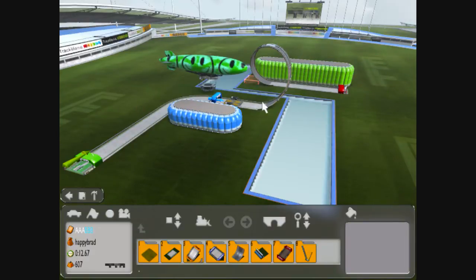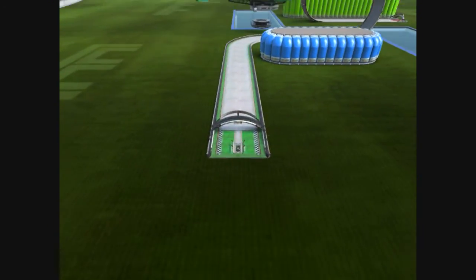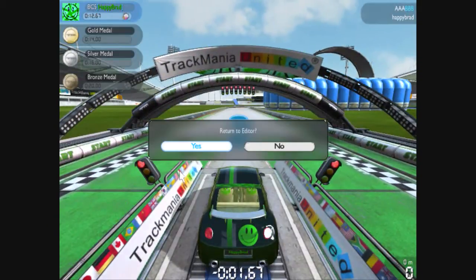As you can see here, I have a basic track with a start line, a finish line, a little loop, etc. Without putting your own intro in there, you get just the basic flyby that Trackmania gives you that takes you right to the start line. Okay, well, we want to be a little bit more creative than that.